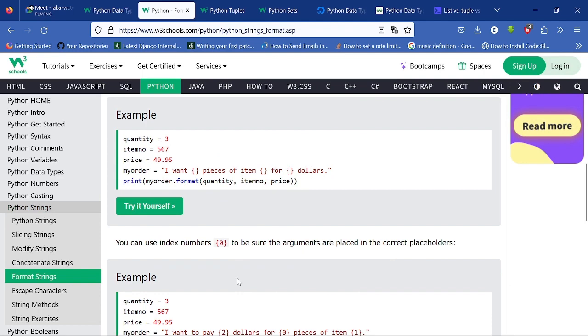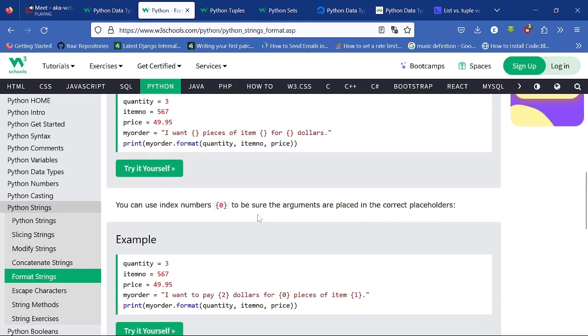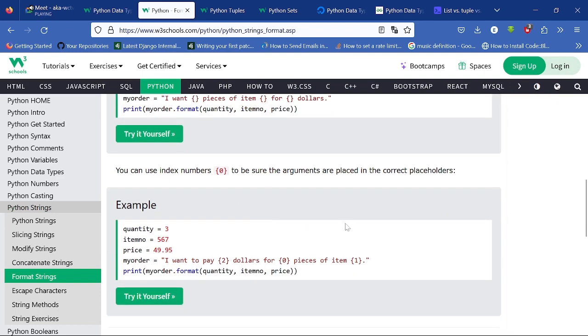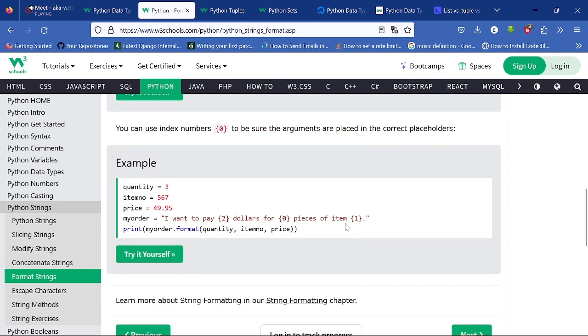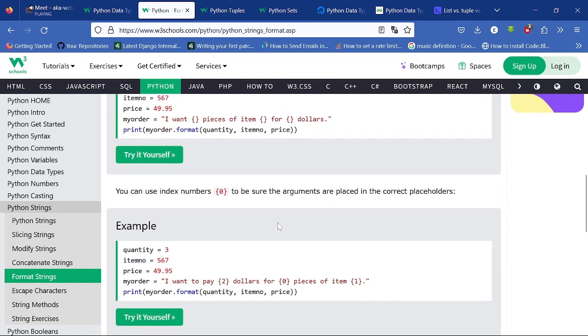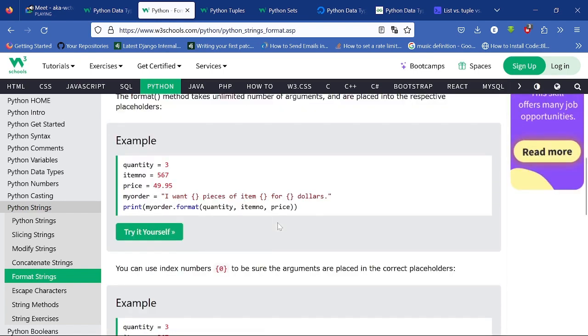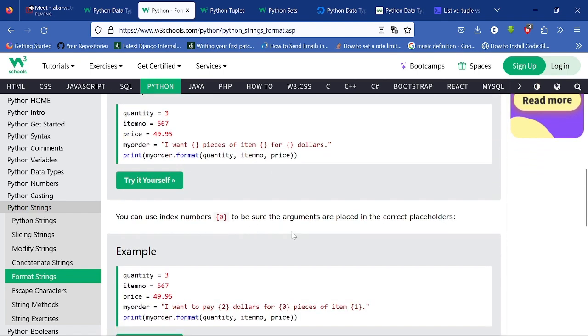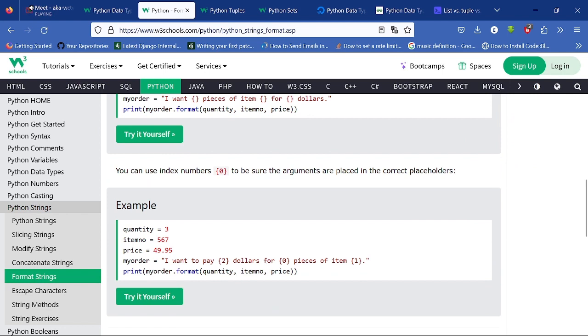We can also use index numbers to be sure the arguments are in the right place. Just to be sure that what you're passing is in the right place, you can use the index to identify it.